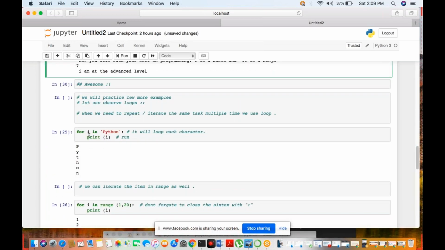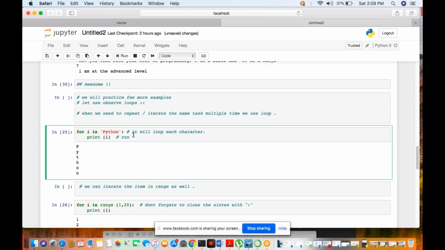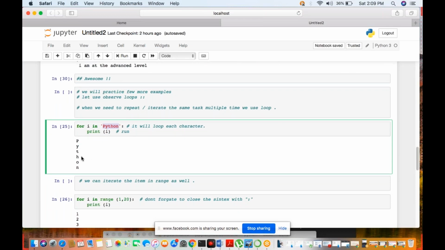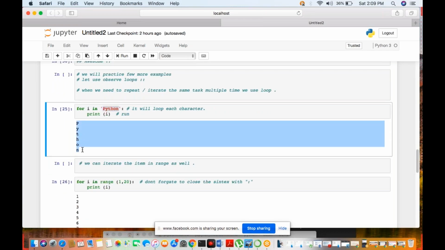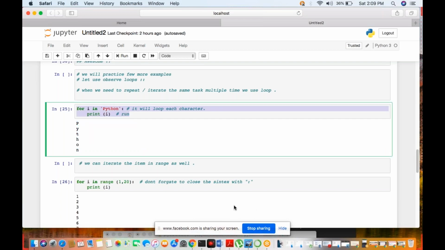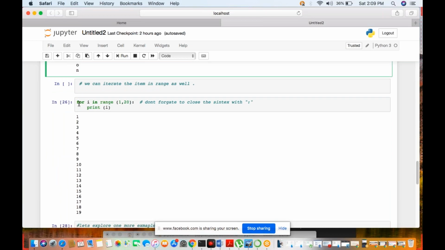We observe this. This is pretty simple, like loop conditions. How exactly we iterate within any particular text string. So this is the value which is Python, and what we are trying to do is we are looping through each and every item and printing it. So this is a very useful command actually, and various logics we consume it. This is very basic use of programming: when we create a program, if it is a one time activity, definitely we want. But when it is more than one, we generally create a new program. So on that time, we definitely use loop. There are many more. We'll observe that in the upcoming sessions as well.